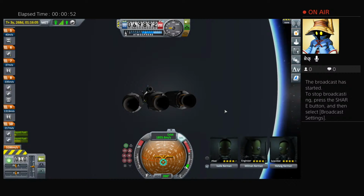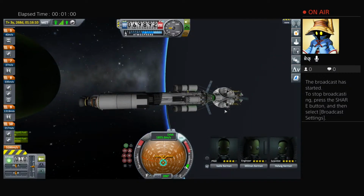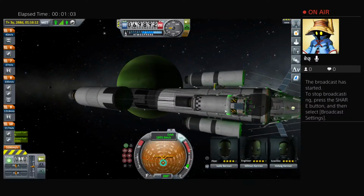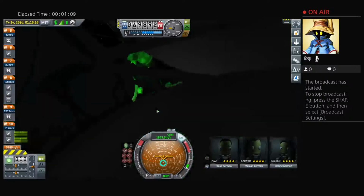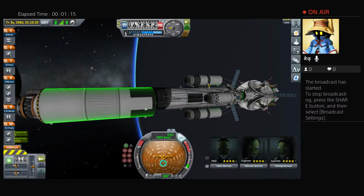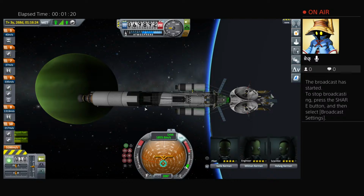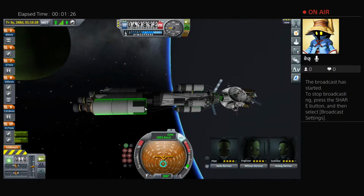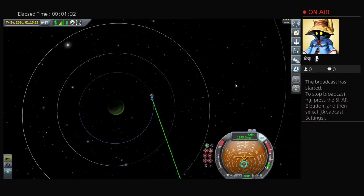The mission itself and the episode itself is pretty self-explanatory, but just a quick roundup and review. We finished by resetting all the struts from the mid section up to the upper section and strutting up the new probes that we attached to the vessel. Then we launched it from the Mun after setting up a transfer window to Jool. We put it in a Mun orbit, same as always. Did the transfer to Jool, the same as always. The only difference is we put ourselves close to Laythe's orbital line whenever the information around Laythe was on the way.